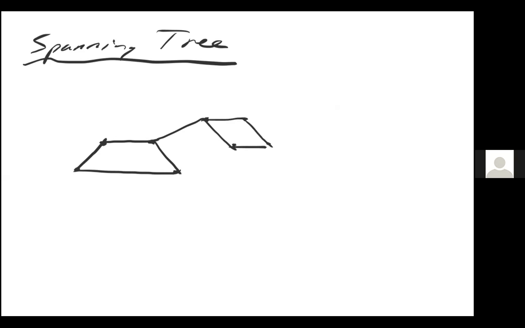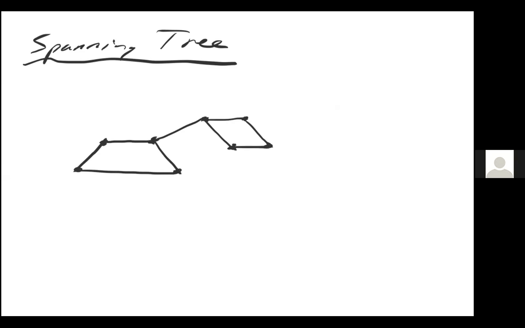Okay, so if this is my graph, I'm not going to put the letters on it because it doesn't really matter to see the letters to do this problem. But if I wanted to create a spanning tree for that graph right there, I just need to basically find a subgraph of that graph. A subgraph is just some conglomeration of vertices and edges that hits all of the vertices, but doesn't have any circuits and is still connected.